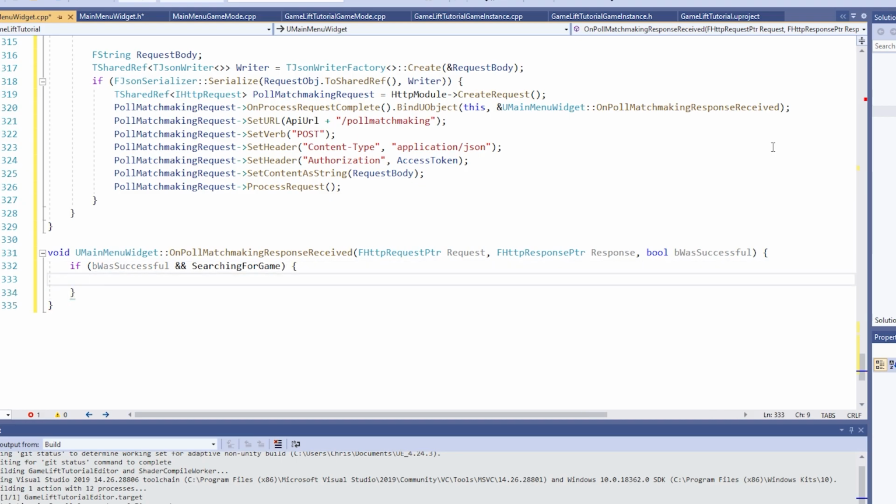squiggly brackets. Now keep in mind that this response handler function will be called when we receive a response, and that won't happen right away after calling ProcessRequest. So there may be a moment in time where PollMatchmaking gets called, an HTTP request gets sent to the PollMatchmaking API endpoint, and then the user presses the matchmaking button to cancel a request before a response comes back, and this function that we're in now gets called. Now, if the user beat the HTTP request in a race, then I prefer trying to do what the user wants, which is basically that they want to cancel that matchmaking request.